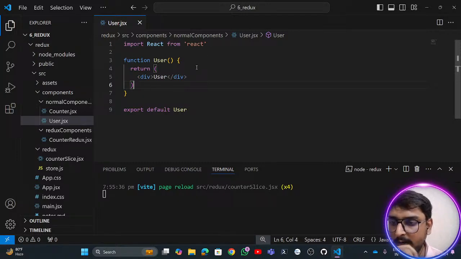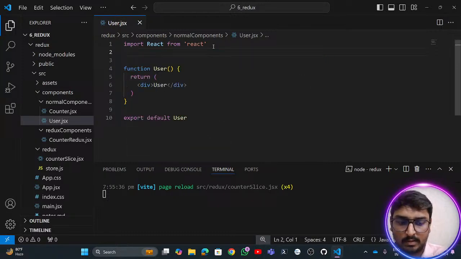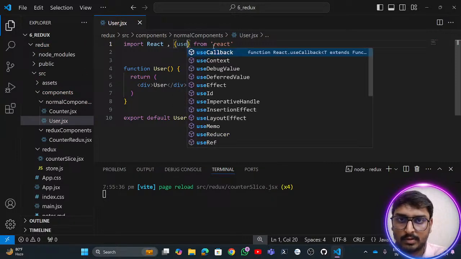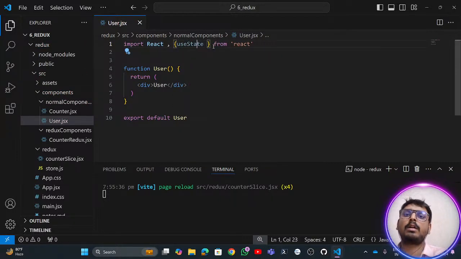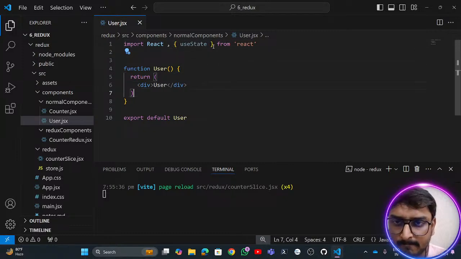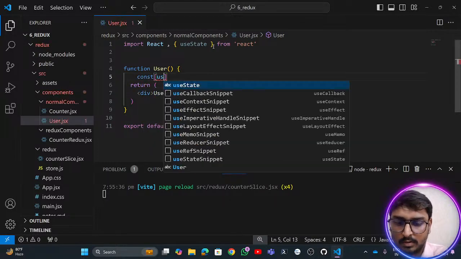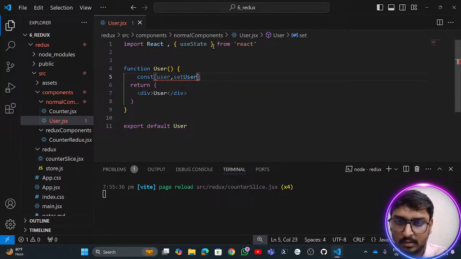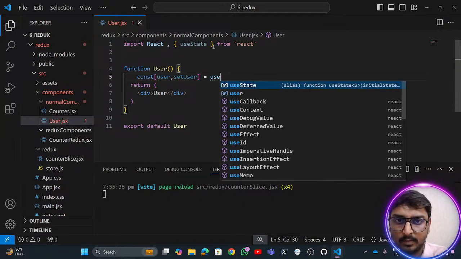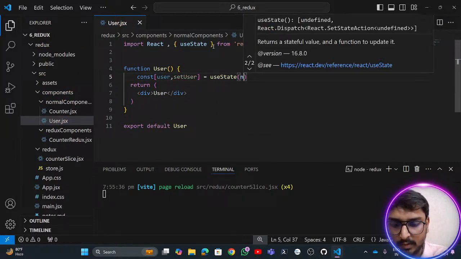For which I require, let's say, useState. useState is one such thing, so let's try to write the code. I'll say const user, setUser, equal to useState of null.